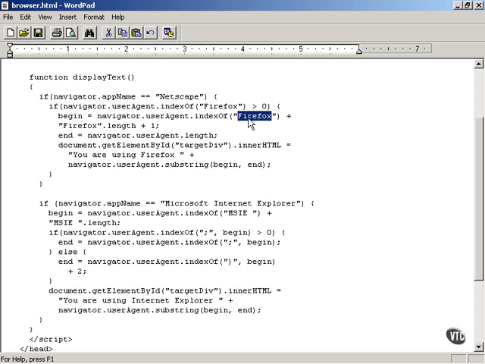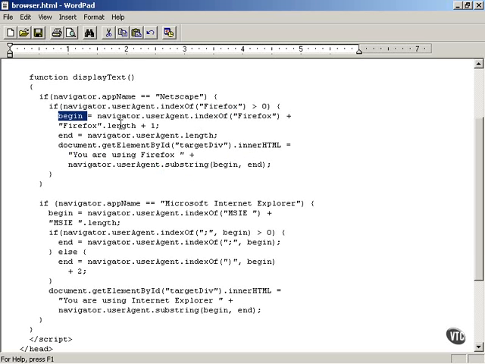You can then search for the beginning of where Firefox appears in the userAgent property, and then you go through and find the beginning and end of the Firefox information, including the version number. You're using Firefox, which you determine by searching for Firefox, and then you extract the version number from the userAgent property by using the substring method, from begin to end, which is set here.